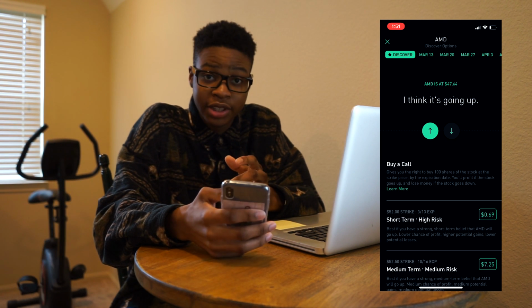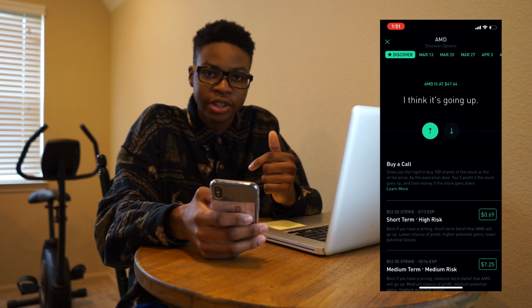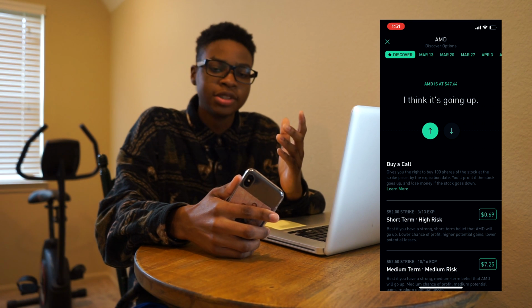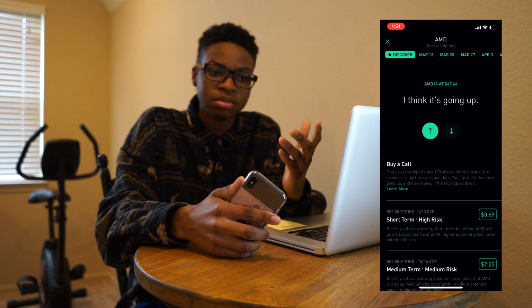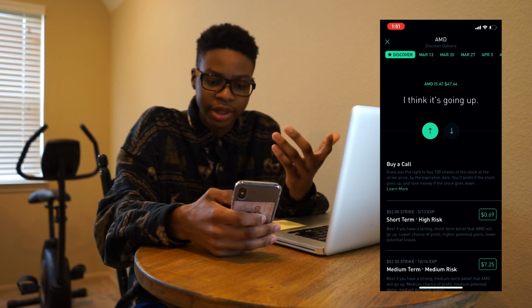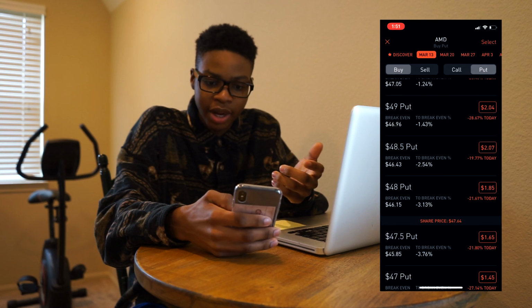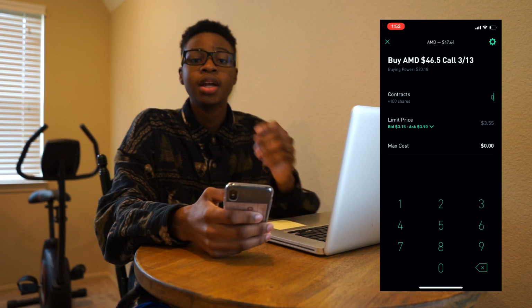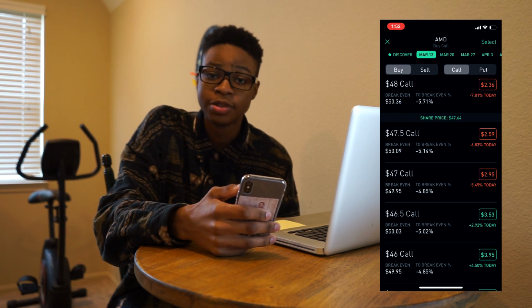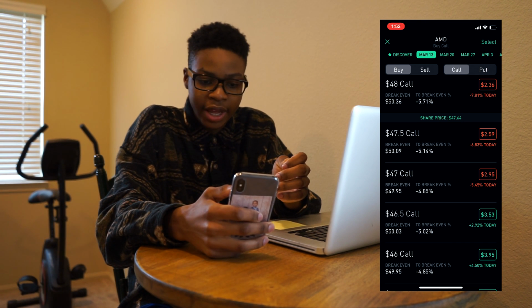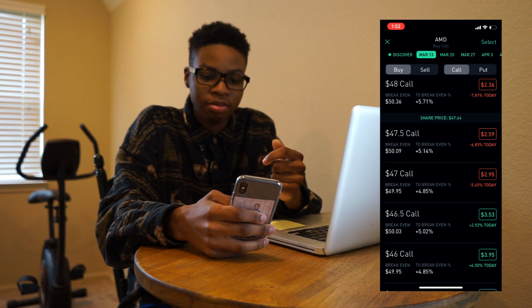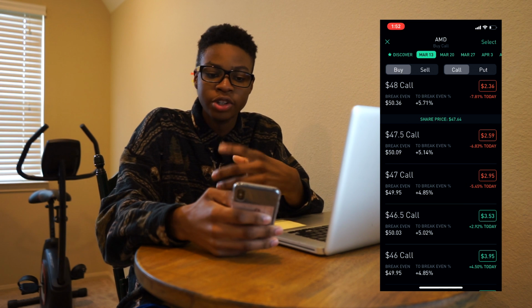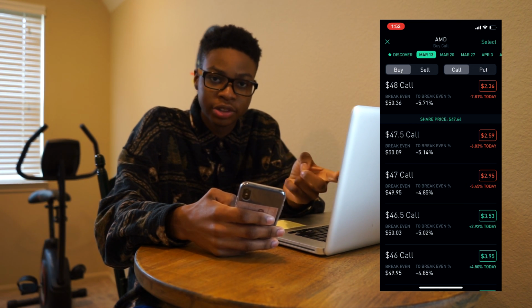Now, a certain factor where you can lose money is if the stock downtrends and you think it's going up, even if you're in the money. Say AMD's already above $47, and I buy this in the money call at 46.50. AMD is already above that. If AMD starts spiking downwards, people get scared. People think that AMD is going to go below that. Then your in the money call becomes out of the money and you lose money. So you can only lose however much you bought the contract for.